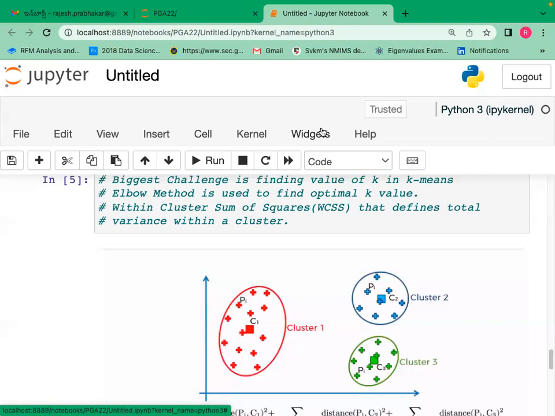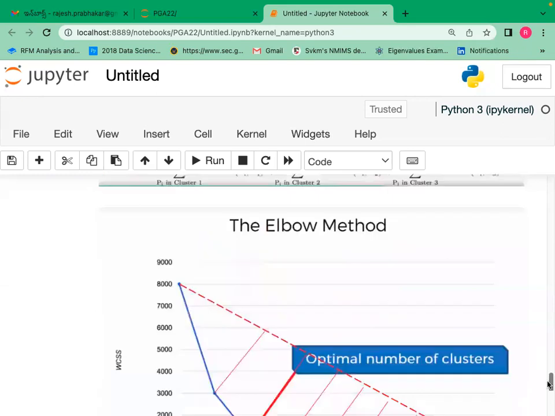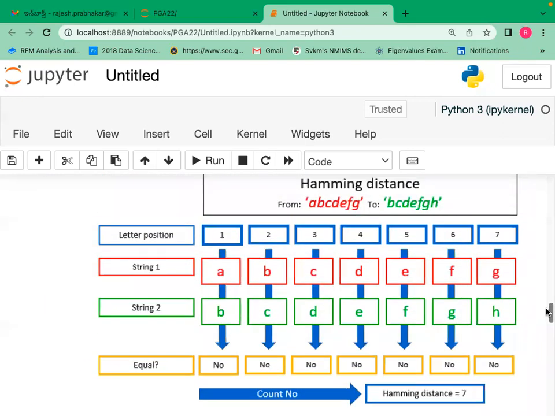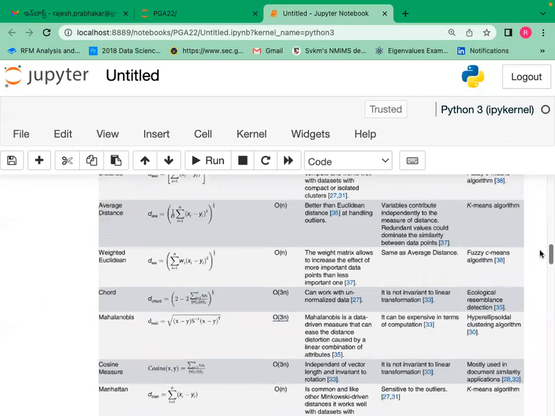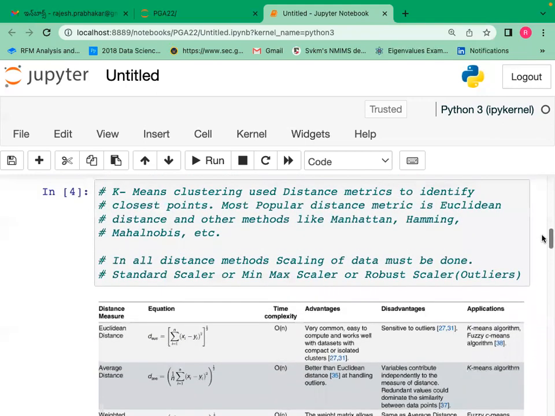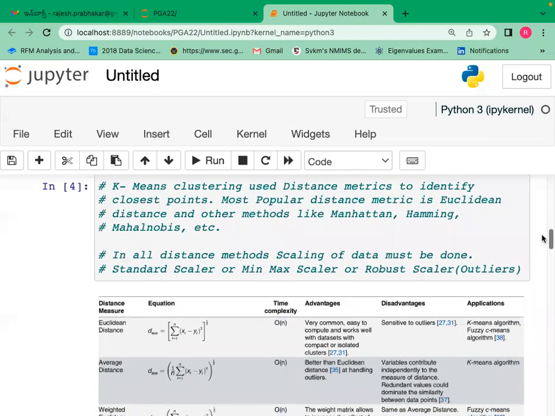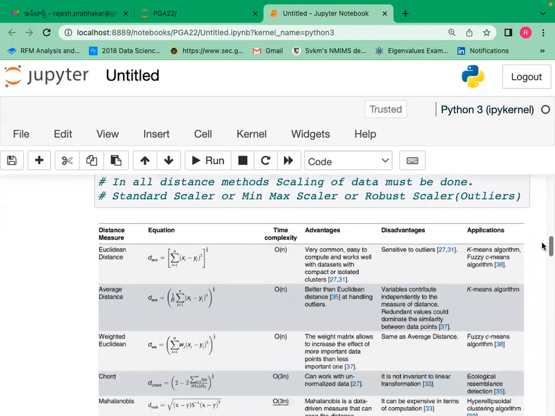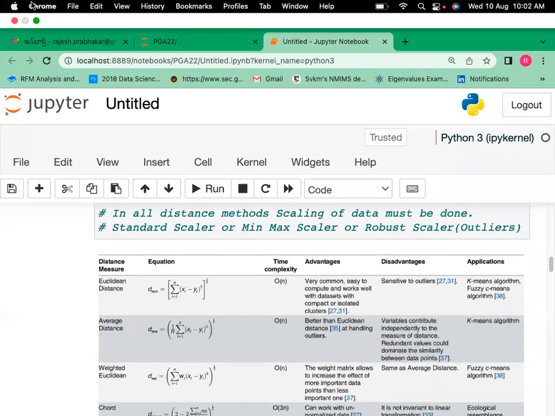Distance methods are very important. The default method is always Euclidean. Apart from Euclidean, the other methods we use are Mahalanobis or Canberra. Mahalanobis was developed by an Indian statistician. He is an Indian statistician who developed the distance. But for Mahalanobis, the computation is a little more involved because it has a transpose, to the power of t.